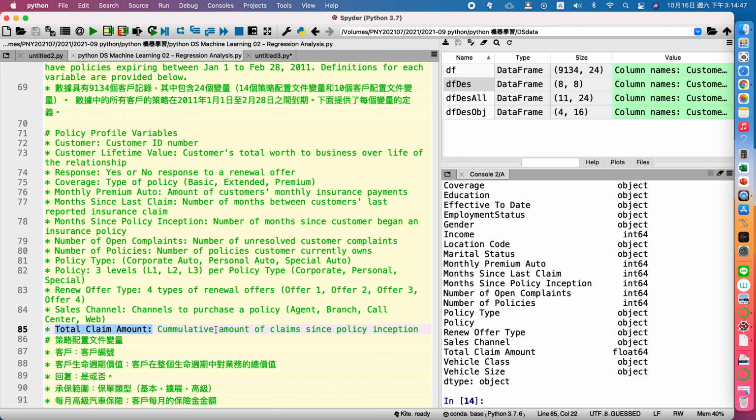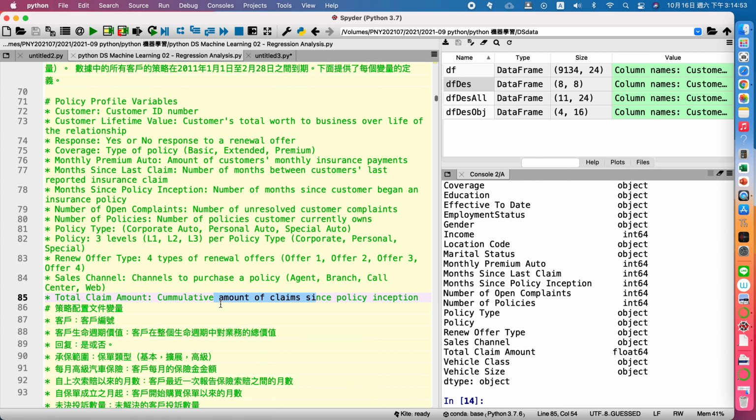So this is the total amount of claims, 理赔的金额.